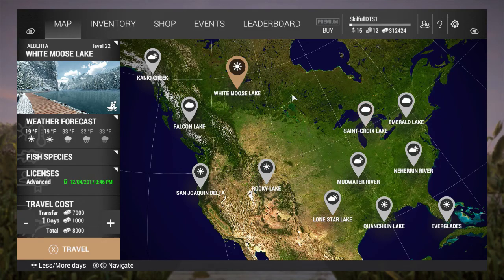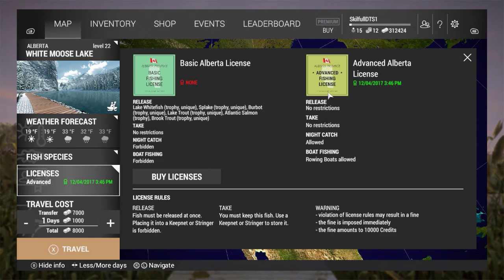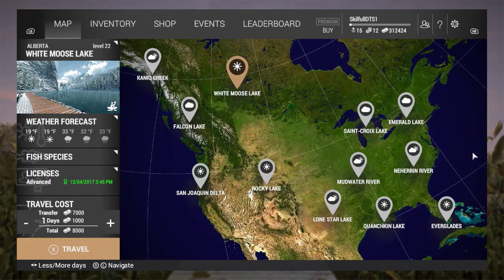Okay, right, so before we get started, I have already bought my license. Make sure you always buy the advanced license when you go to a place, because as with most of the places you can go to fish, it's not worth getting the basic license for anywhere really.